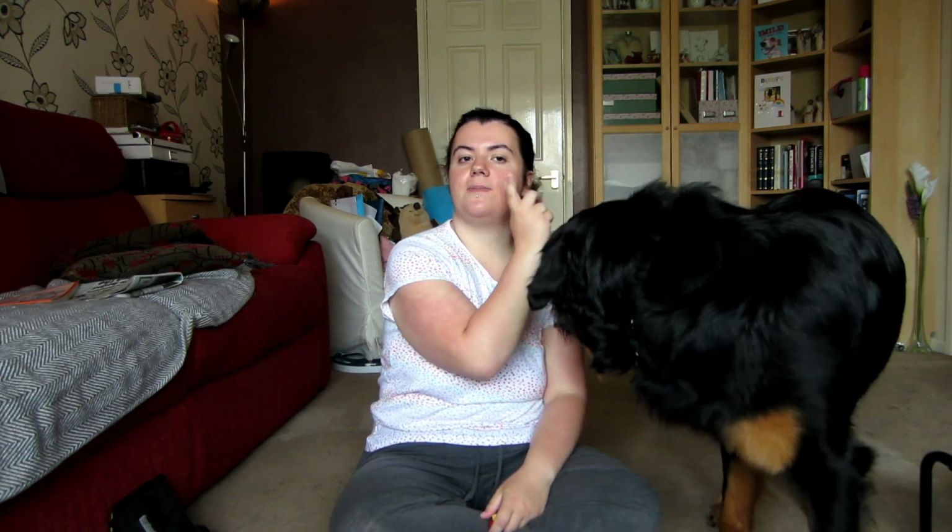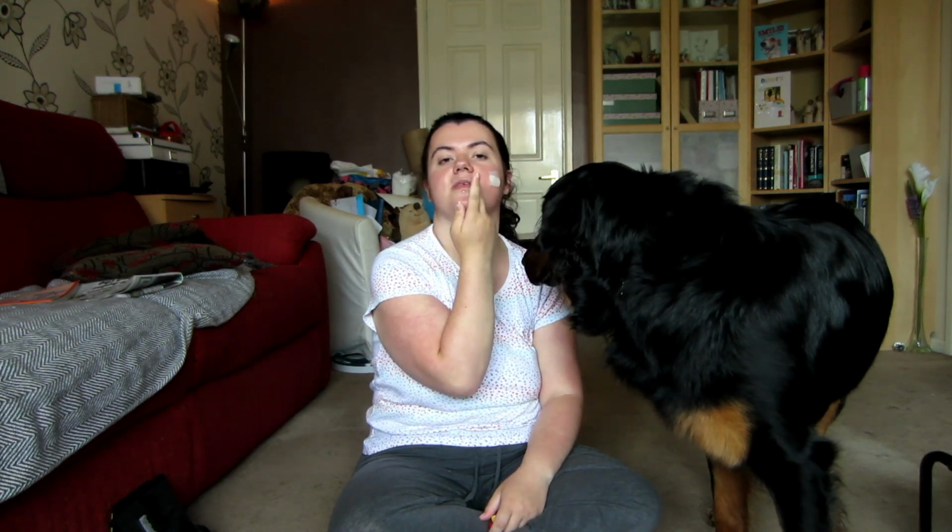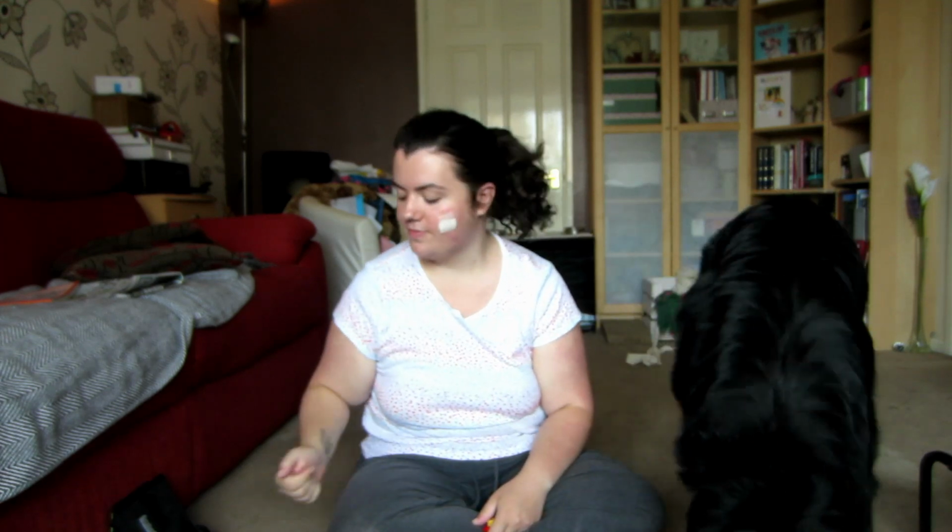Kiss. But yeah, I want to keep him up this side of my face rather than near my mouth, because dogs love to kiss. Rory, kiss. Good dog. The longer the dog keeps his nose there, the better for when you're taking photos, because obviously you need to focus. But if you're not going to be taking photos, it doesn't really matter about building up duration if you don't want it.